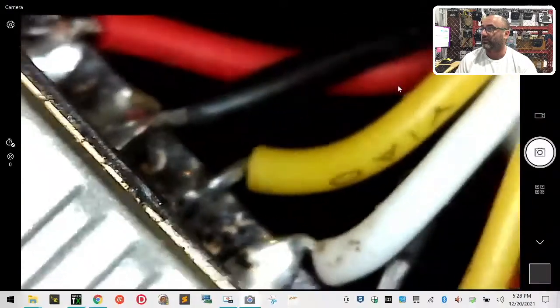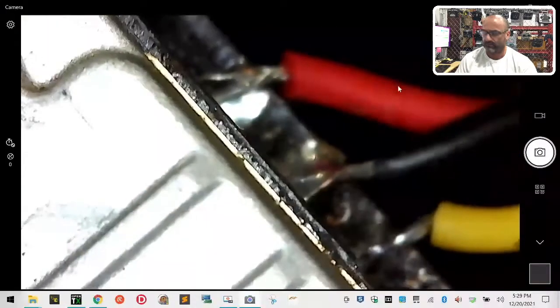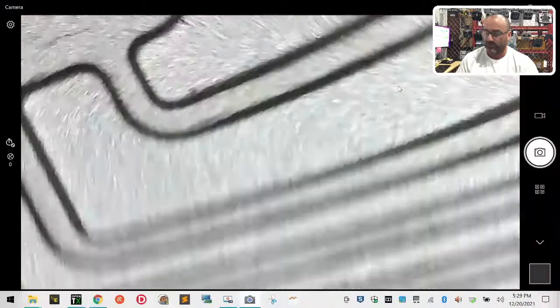Okay, so take a look at this here. Again, it's the same issue. Here's the wiring. Let me focus here. Okay, I want to point out that trying to aim this thing is not easy because it goes the opposite direction of what I move. So, see that power wire right there? That's not good. You don't want your wires to look like that. Let me show you why.